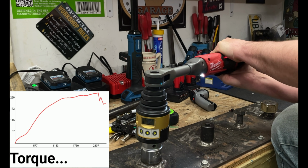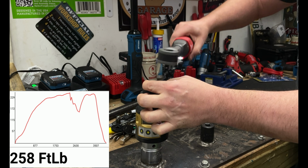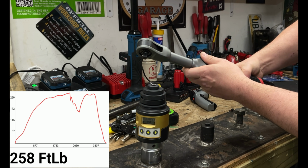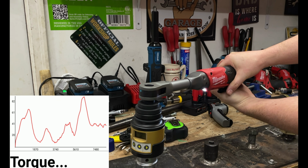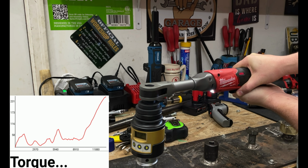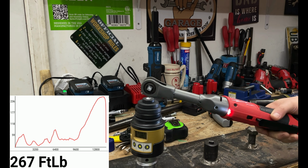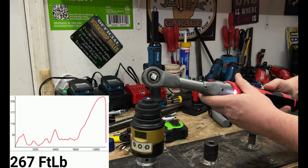Milwaukee Fuel M12 extended ratchet. Ooh, something at 258 foot-pounds. Internally, we have some catastrophic issues. We got 4 bars still. We'll see what we can do here. And we were able to shear off the anvil on the Milwaukee at 267 foot-pounds.